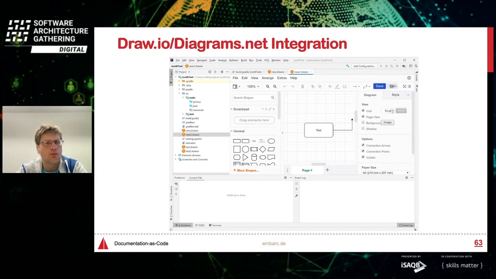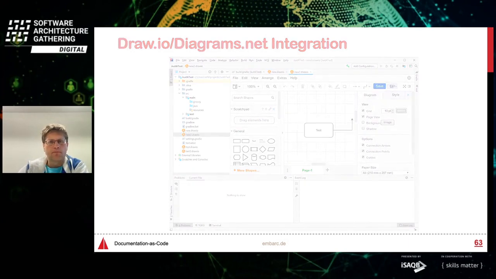So you can reopen your PNG again and again, and edit your diagram, but you can use it as a PNG, so you can reference it more easily as a picture, and you can show it in your browser and so on. So it's also quite a cool integration. So just have a look at diagrams.net or Draw.io plugins for your IDE, for example.